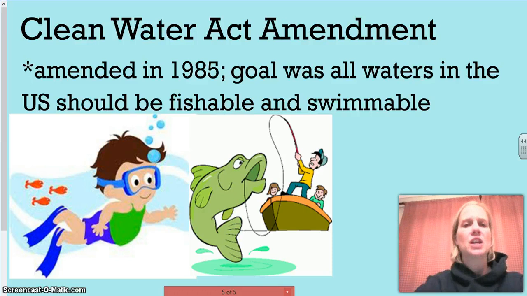But understand from all of this that the government has seen the water's not looking so good and wants to do something about it. If you have any questions, please make sure you see your teacher. And if you have any questions through this, go back through and look at this. You don't have to know in depth about each of these. Pretty much what we talked about is all you really need to know, but just be familiar with each of these acts.